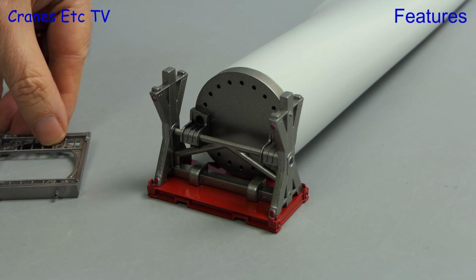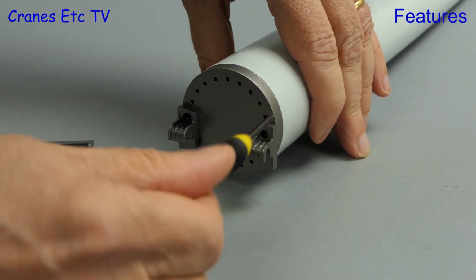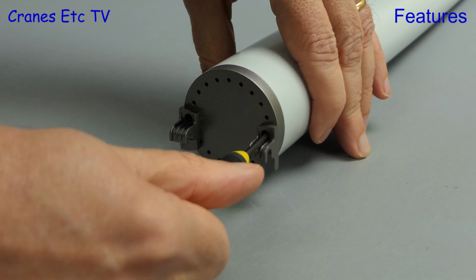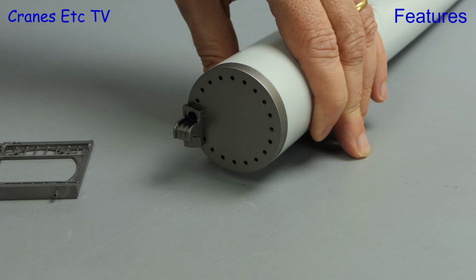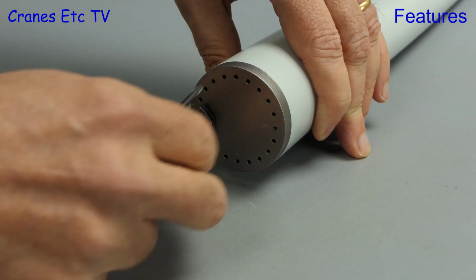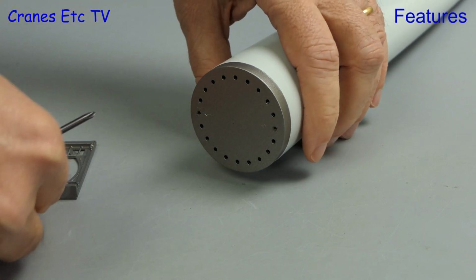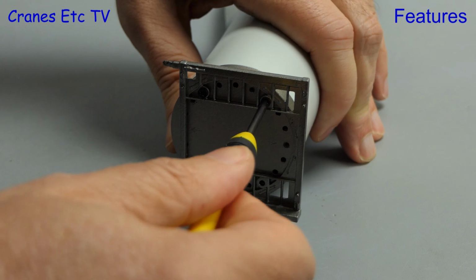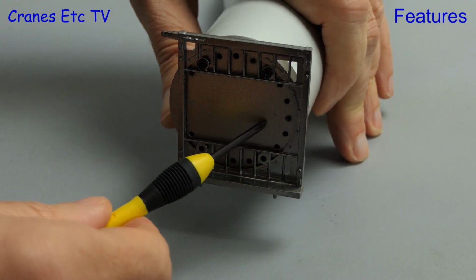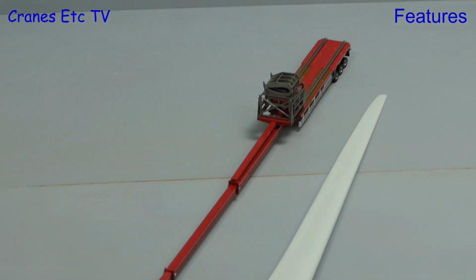But of course, all carriers need a load to carry, and to put the wing on board, we firstly need to make some adjustments. The two hangers at the base have to be unscrewed, and when that's done, you're just left with a flat end plate. We then need to attach the adapter bracket, and although it has four attachment holes, we've only got two screws, but that's okay, it seems to fit in well enough. You just need to make sure the bracket's aligned properly.